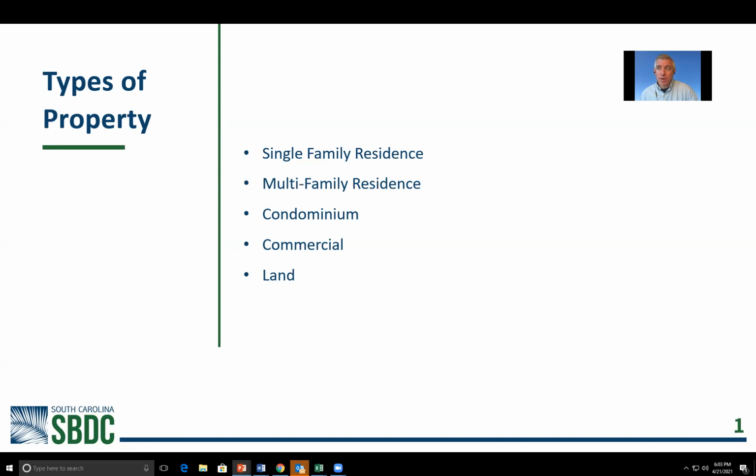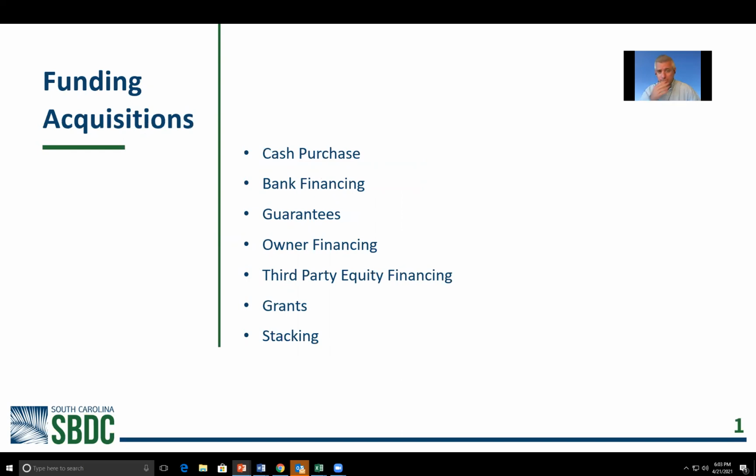So there's condos. Condos are neat. You just have to worry about extra fees like homeowners association fees for condos. And with some multifamily and single family, you might have to worry about those fees and things like that, especially if they make you replace roofs and stuff like that. Those are expenses you need to think about. Of course, commercial and land, I talked a little bit about those.